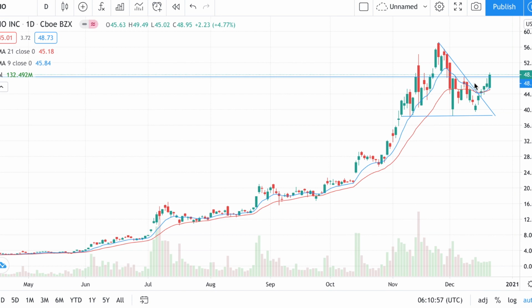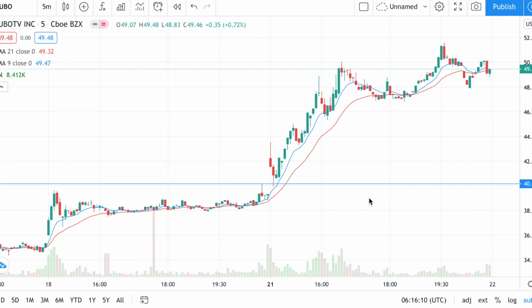Okay, so here we're looking at FUBO on the 5-minute chart, and how you could totally have played day trades on this just based off the 9 and 21 EMA cross. So, looking where it crossed previously, it crossed right around here on the after hours of the previous day. We can also look at a strong resistance level on the previous day where sellers were most active, and it was also the previous day high.